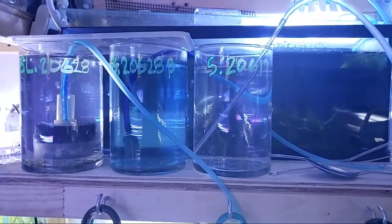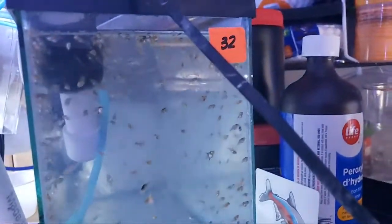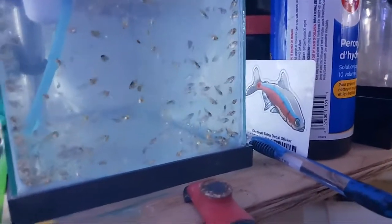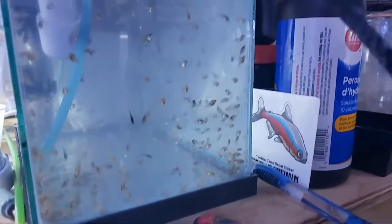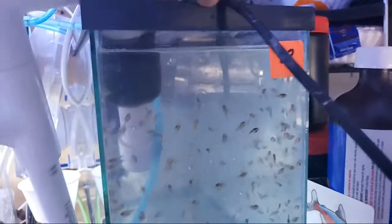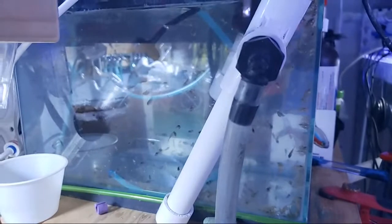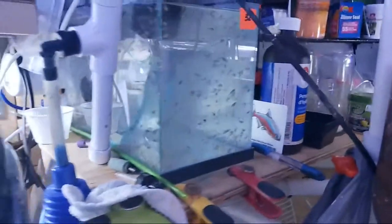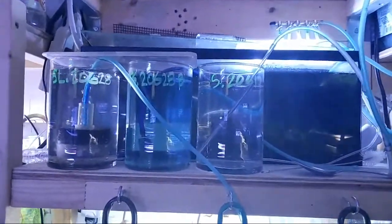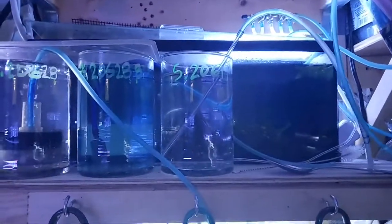I'm always looking for the design — finding something cheap, useful, and well designed for the purpose. The angels here get 100% water changes constantly, almost two or three times a day, and they've gotten used to me feeding them. These guys are at the point where I've got to start dividing them up and putting them in bigger tanks — there are a couple hundred in here. This new design has a much smaller footprint, so I can line up five or more of them along here. Tonight or tomorrow I'm going to work on the air system and extend it, adding another set of valves.